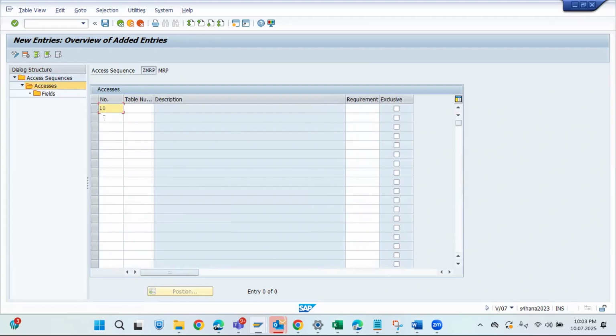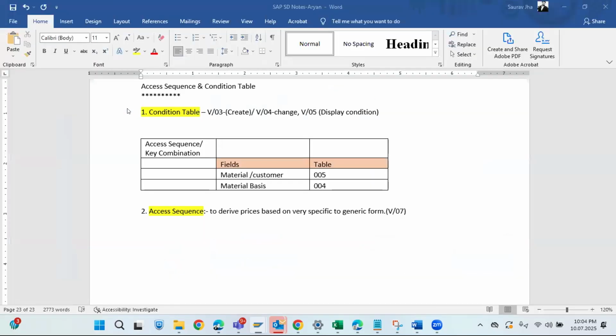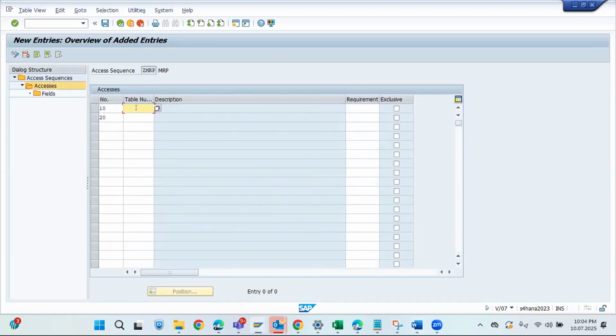Suppose we are keeping 10 and 20, but here we need to understand, as I told you, the prices will be derived from very specific to generic. So a specific price is the price which would be applicable first.